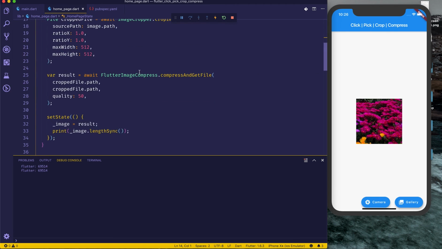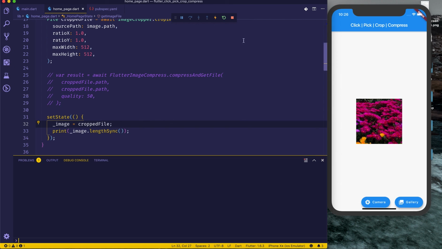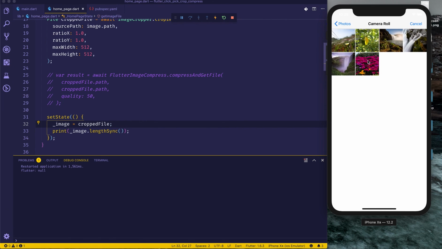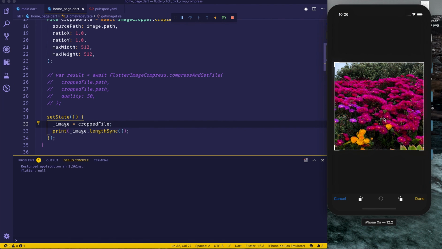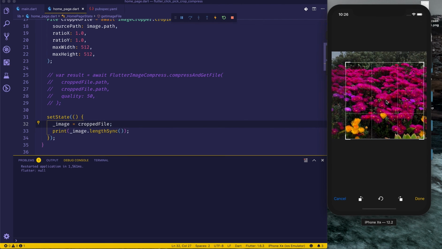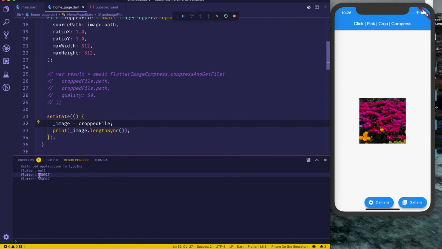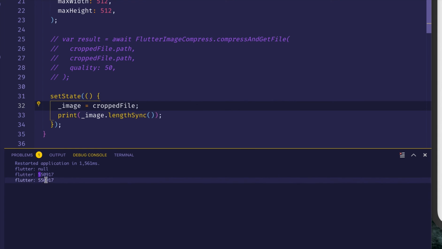And when you do not compress it, let's see what the size will be here. So let's do a hot restart. Now let's click on the gallery, pick an image, crop it a little bit, done. And the size, you can see clearly what's the difference. So there's a very big difference.